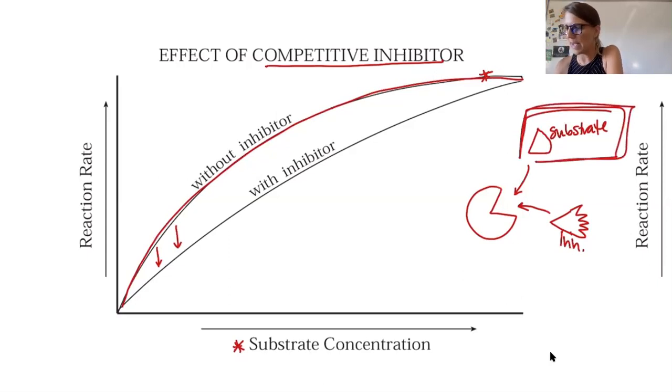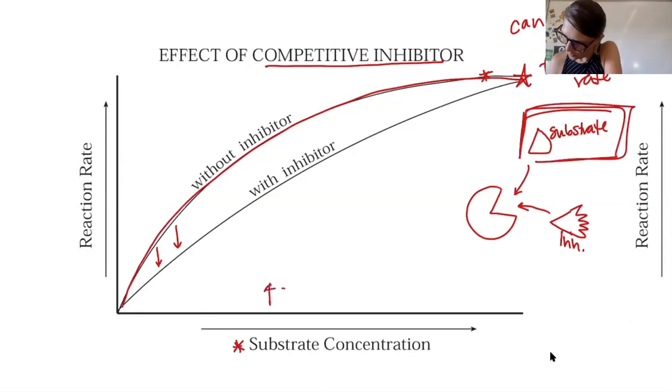So you can get back up and get to full reaction rate with a competitive inhibitor if you add enough substrate to outcompete it, right?